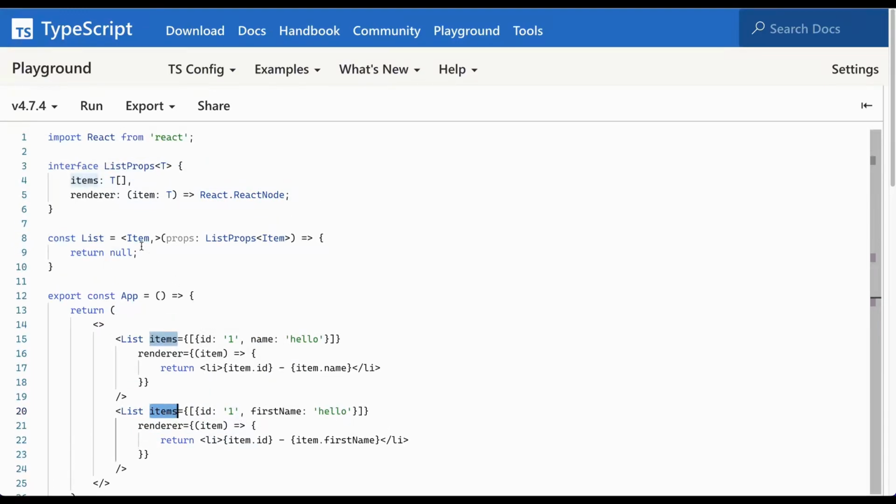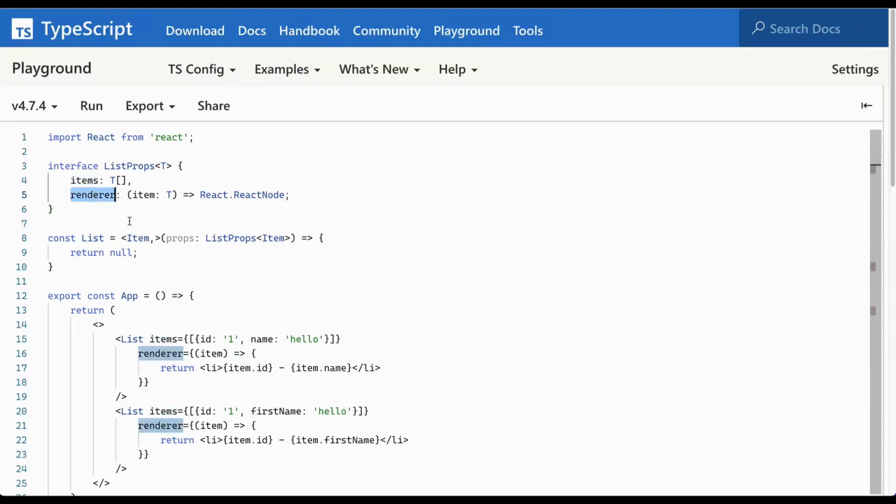Now to do a brief recap, the way this works is that we have a generic type Item. By the way, you can prefix it with T, TItem. Depending on the company you work for, you might have different conventions. But the concept is you have your generic here that is passed through, and this one is the interface of our list component, which takes two props, items and renderer, which of course are not generics.